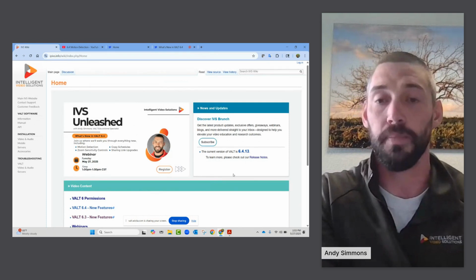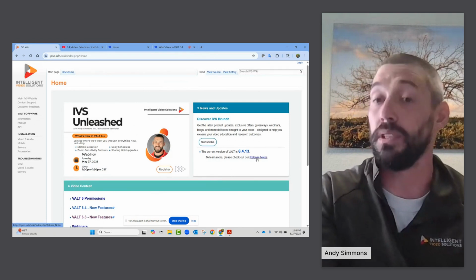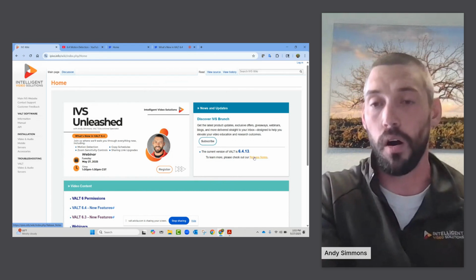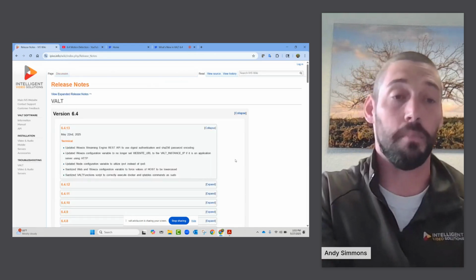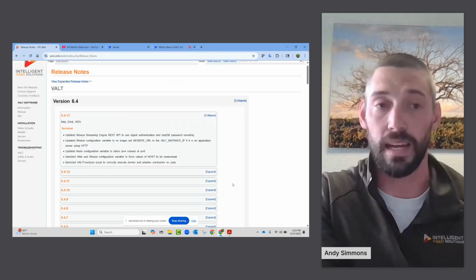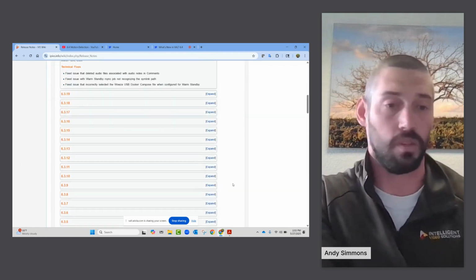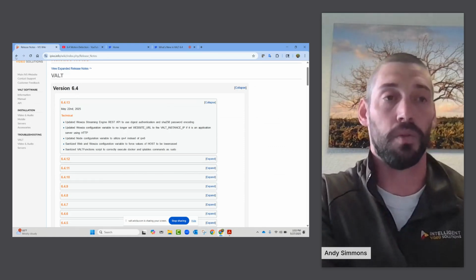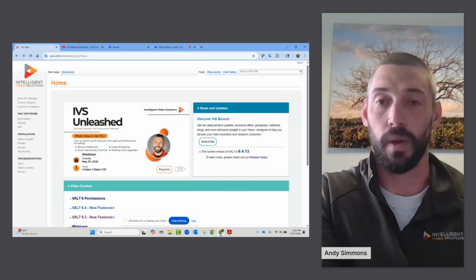But in the upper right, you'll find 2 things. One of them is all of our release notes. So here's the version that if you updated today, you'd be put on. But all of the release notes from every major and minor version you could find in here. So if you want to see everything that we've added in any version, coming from where you are to today, you can find that right within that upper right corner within our wiki.